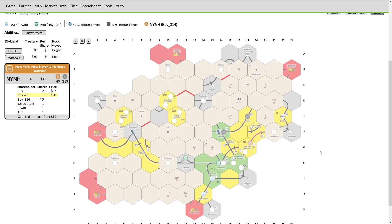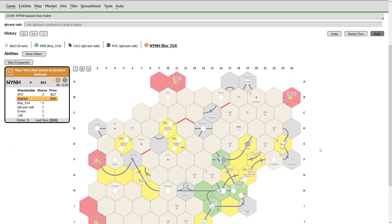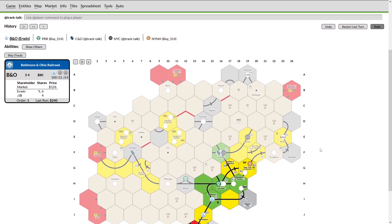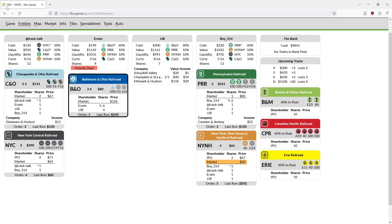I am in a little bit of a perilous position in terms of permanent train money, but I like my map position. I don't know that the players I'm competing against are in much better positions — B&O certainly isn't, and the NY&H is in kind of a dangerous position. It looks like he's trying to yellow that company, which is fine, but I'm going to just kind of pay out the stock round and hopefully see some recovery in my net worth as a result.